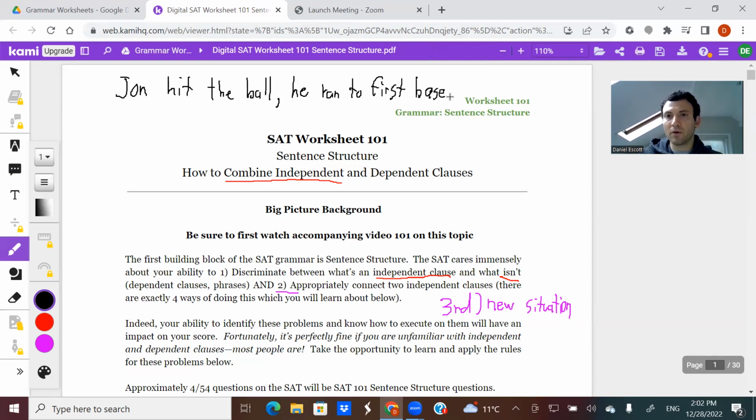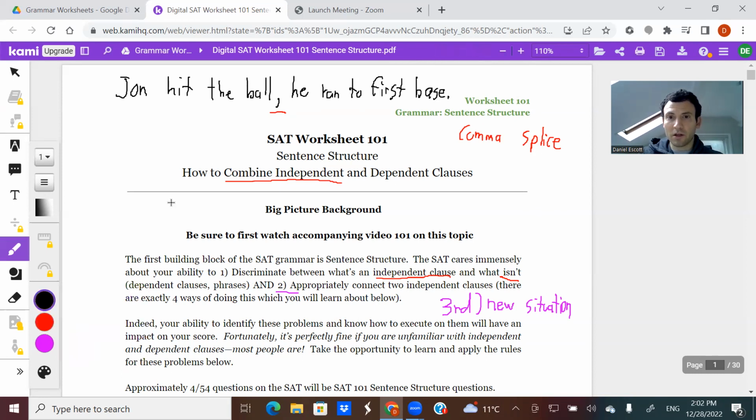But here's the thing. In order to get this type of problem right every time, you want to be able to break it down exactly for what it is. And what I mean by that is this is called a comma splice. It's called a comma splice because you're trying to put together two independent clauses with only a comma. That is always wrong. We'll talk about how you can combine two independent clauses, but as I promised, let's first just identify what an independent clause is.